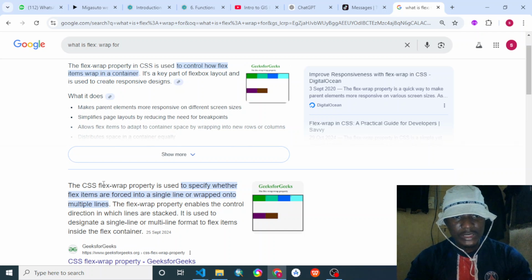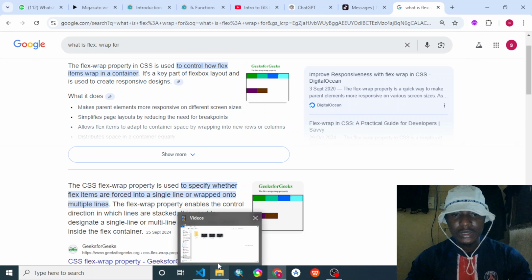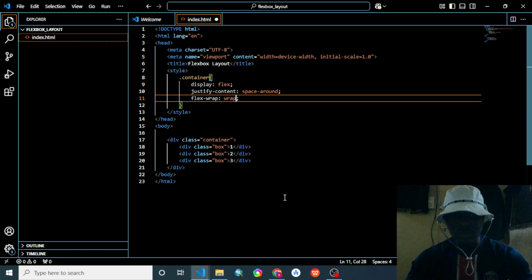You can see also here they said the CSS flex wrap property is used to specify whether flex items are forced into a single line or wrapped onto multiple lines. The flex wrap property enables the control of the direction in which lines are stacked. It is used to designate a single line or multi-line format to flex items inside the flexbox. So as you can see what the flexbox can do for us.